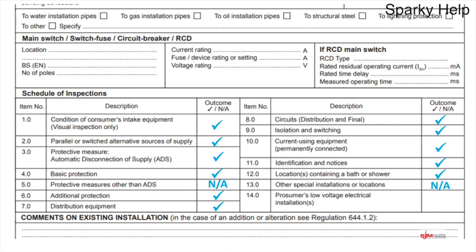We have a new one on here, prosumers. This will be part 8 within the regs. Prosumers, low voltage electrical installations. What's a prosumer? A prosumer is someone who produces electricity and uses electricity, so consumes it, so hence prosumer. So produce and consume at the same time. So if you've got solar panels and you're distributing back into the network, then you are a prosumer.